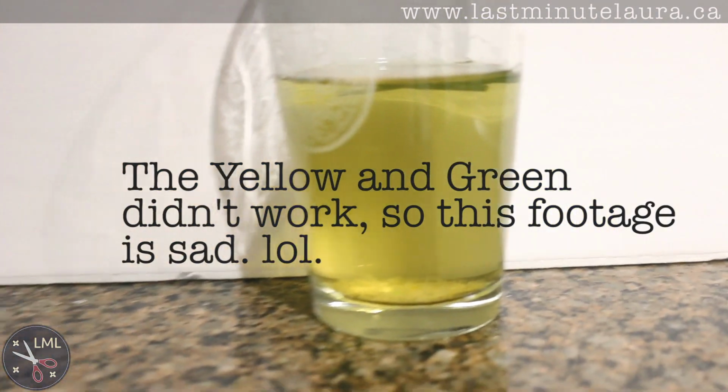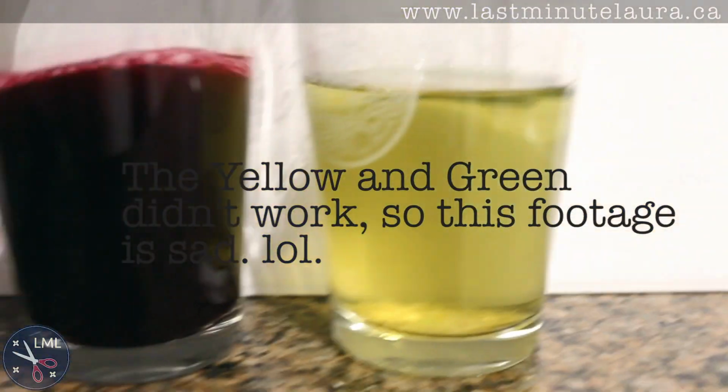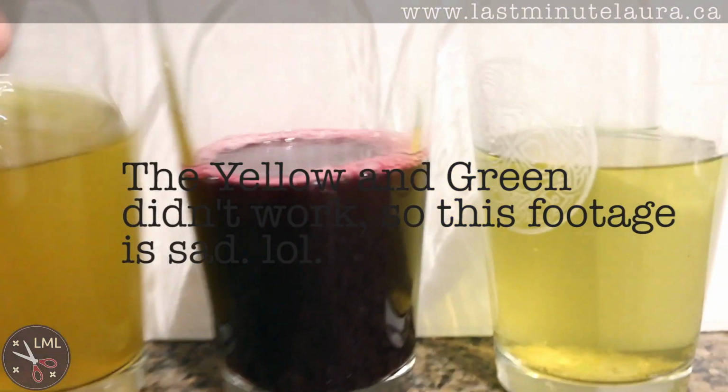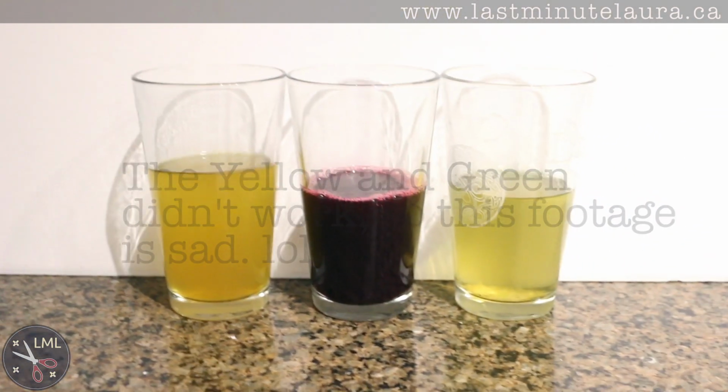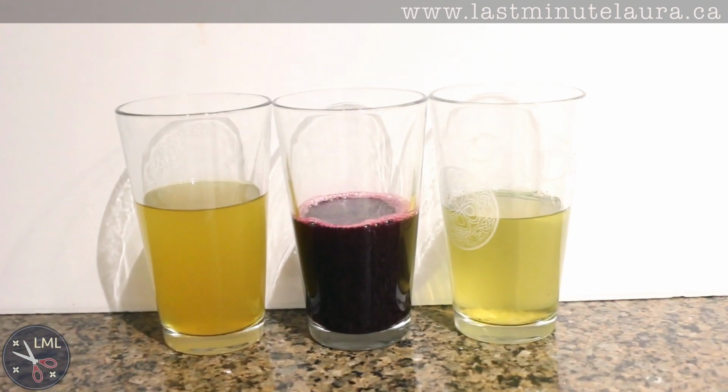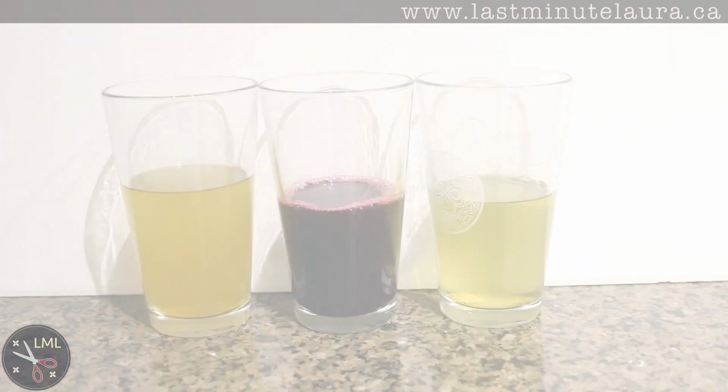Like if I remove the yellow and then I put the purple and the green together, they kind of look like purple and yellow. But anyway. Those are our three colors. We've got goldenrod, grape juice, and Queen Anne's lace. So I will show you how they look back in a little while.